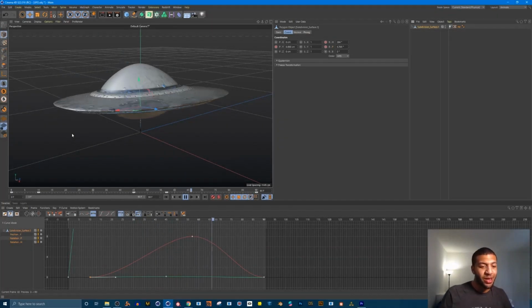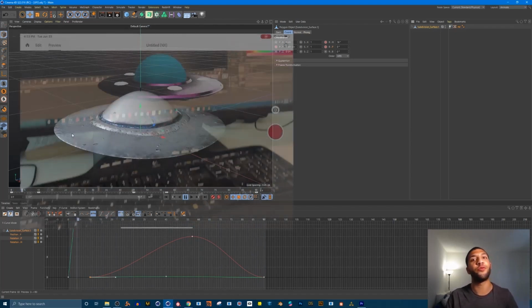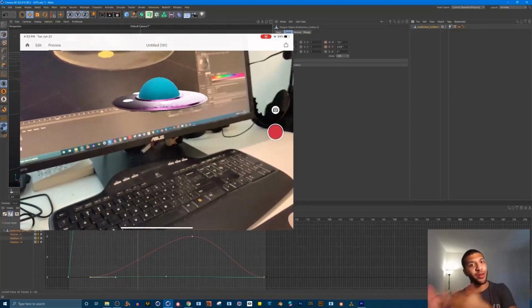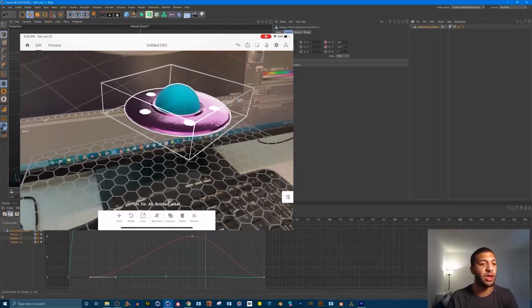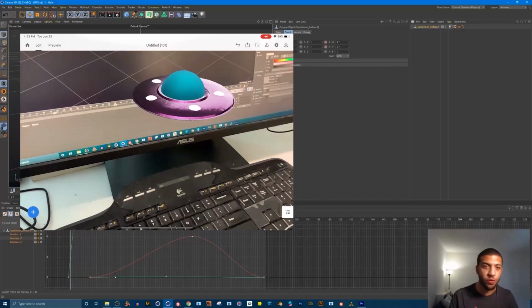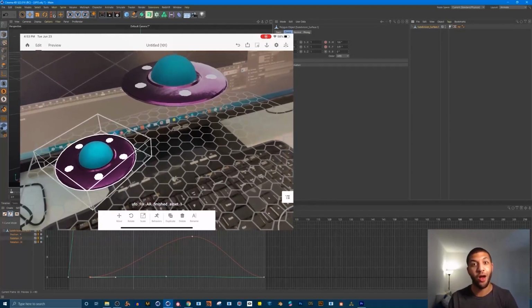Welcome back. So today what I'm going to show you is how I use Cinema 4D to make assets ready for augmented reality. I call this my Cinema 4D to augmented reality pipeline. And we'll be making a UFO structure like this, and I'm going to talk to you about modeling principles, texturing, UV maps, as well as animation that works really well inside of augmented reality.